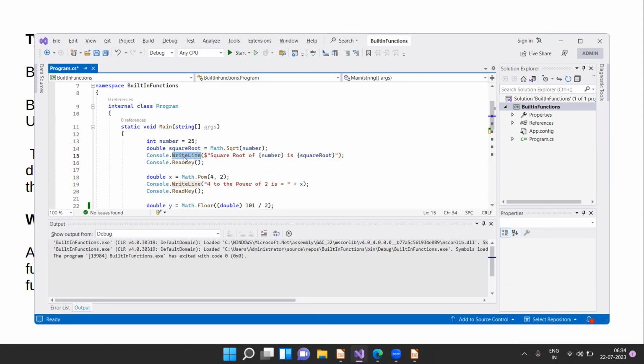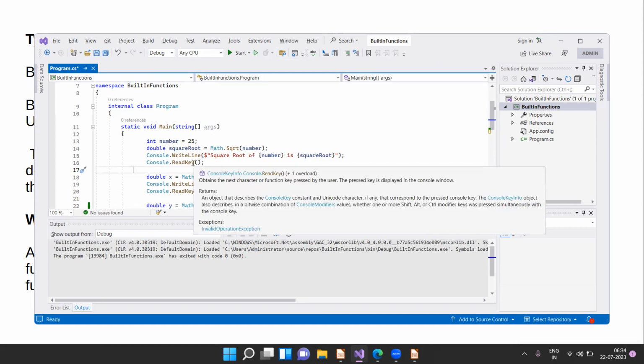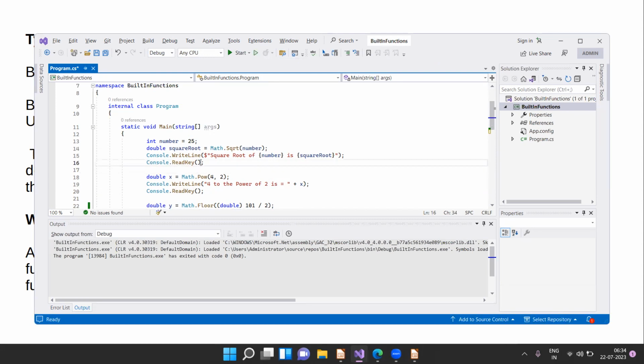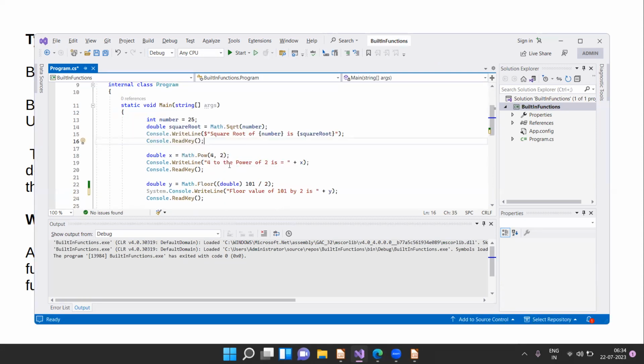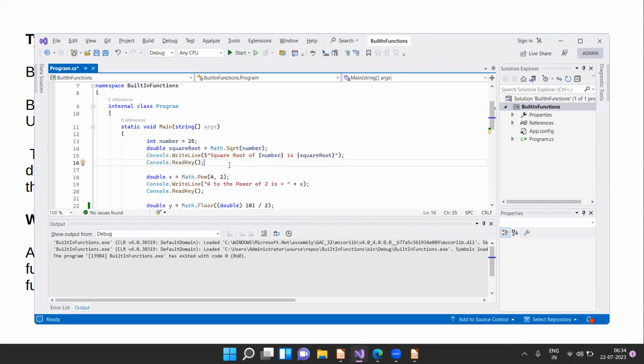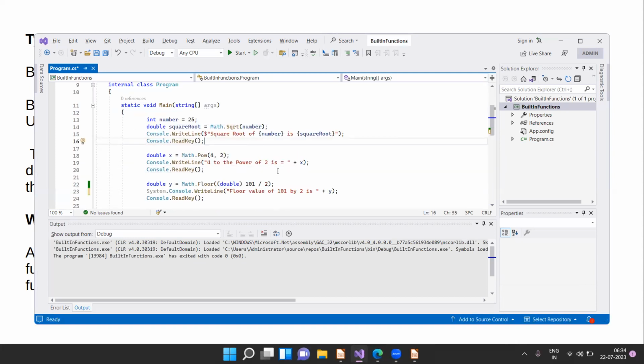So for any method, after the method name you'll have these brackets, and you can pass values to the method. Here, write line is also a method, and you are passing some value here.